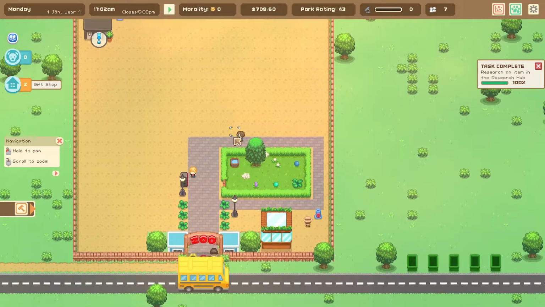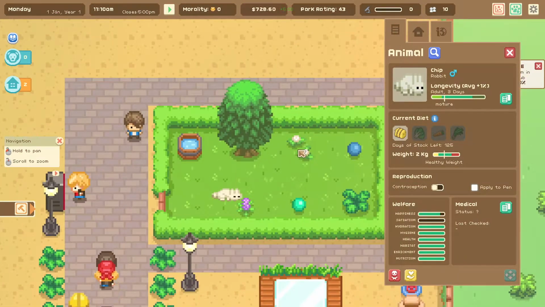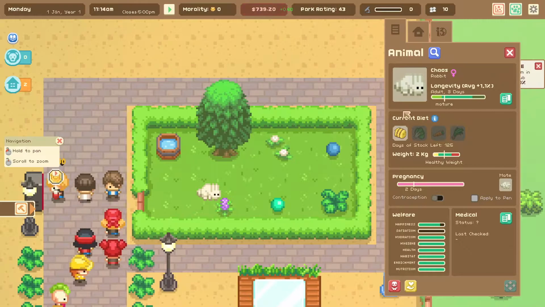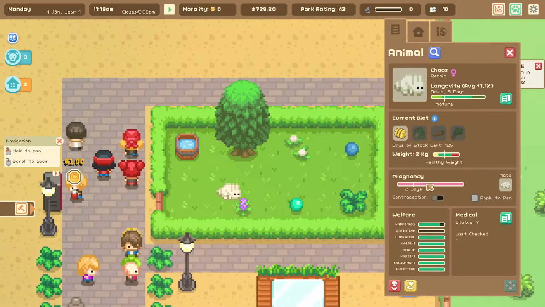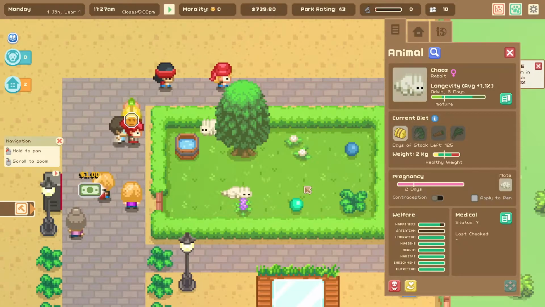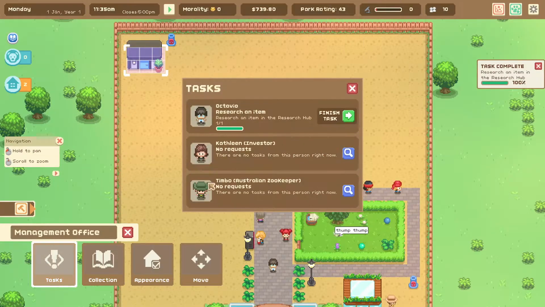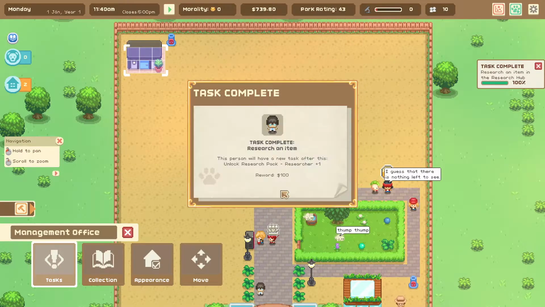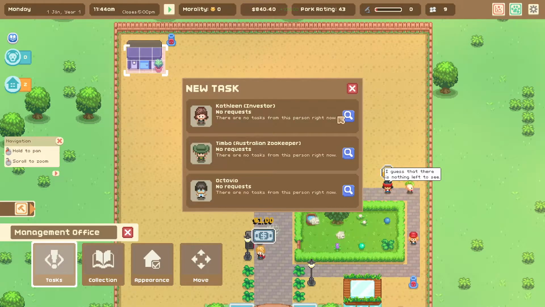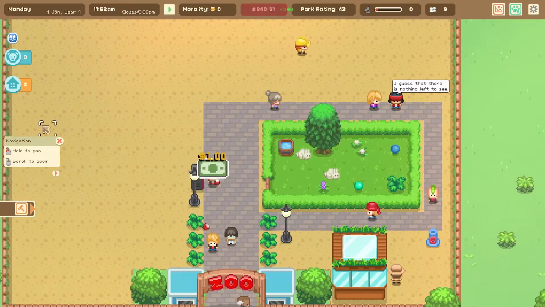Let's start this again at low speed so that our bunny here can reproduce. Because chaos, I don't know if chaos is pregnant or if that's the duration of pregnancy in general, but it says pregnancy, so cool. What do you want? Yes. I have researched. I get money. Good. I guess there is nothing left to see. Yeah, I'll get you a new habitat.